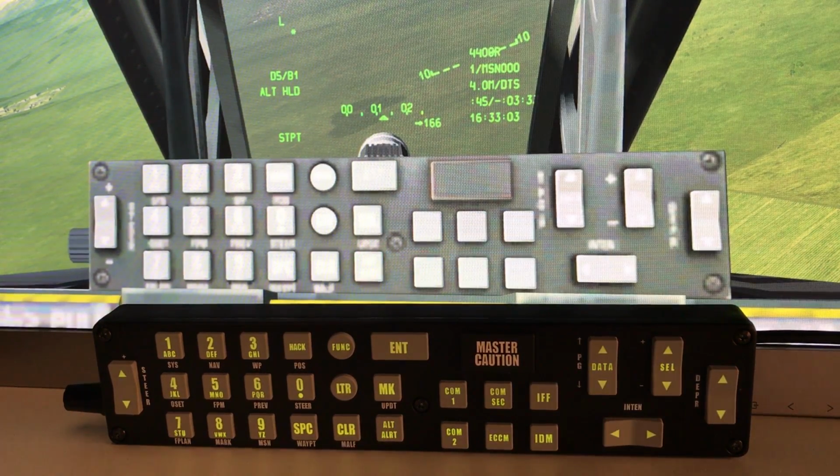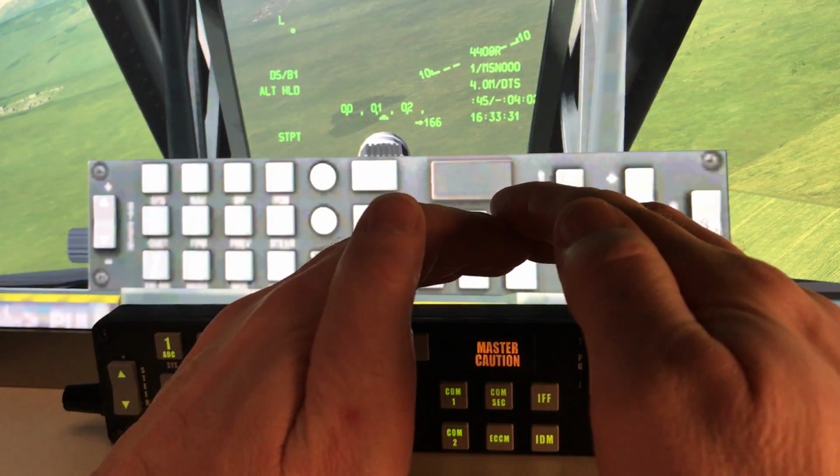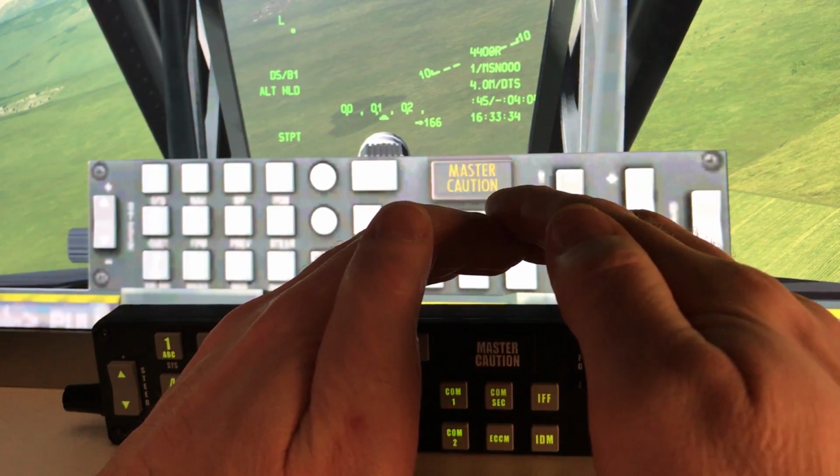The extra thing that's enabled by the raygun software running in the background is operation of the master caution warning light on the hardware UFC. So just for this demonstration, I've mapped one of the fuel boost pump switches to the UFC. You can configure these UFC buttons to do anything you like. If I switch that boost pump off, you'll see the master caution flashing in the simulator, and you'll see the master caution light flashing on the hardware UFC.